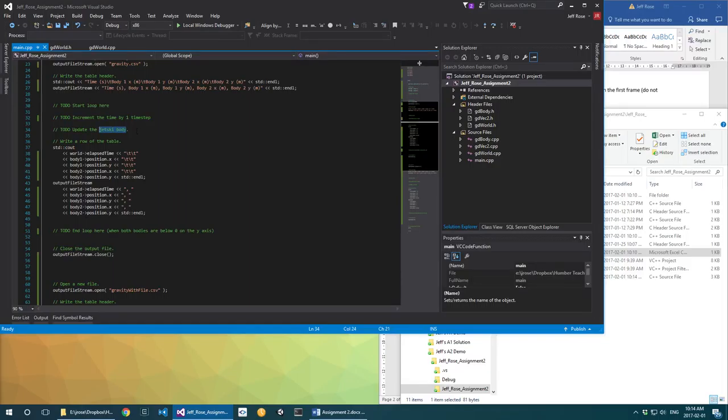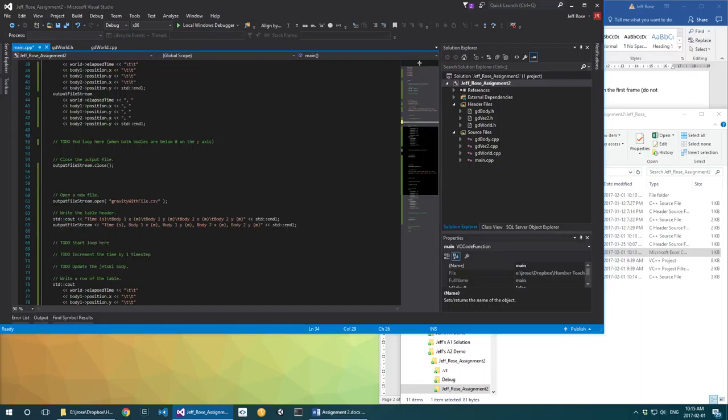In service of keeping this demo from getting too long, I'm going to end off with that update function of the world and updating the bodies accordingly. So I'm going to show you how things change when a world gets involved and how it can save you a little bit of work. So instead of update the jet ski body, we're going to be updating the world. We're not going to be updating the bodies individually anymore, because that's one of the big things about the world that we want to hold on to.